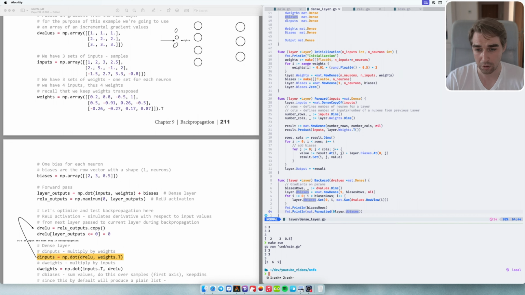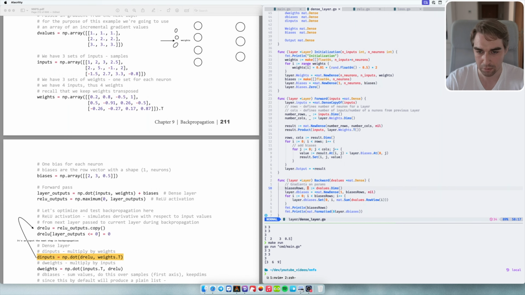No. It looks like we're going through the rows. Yeah, and we're calculating through the rows again.